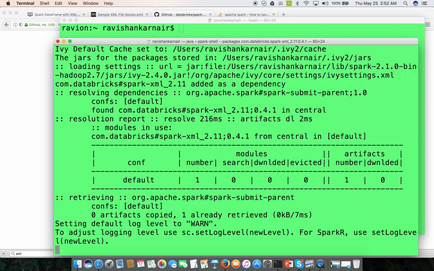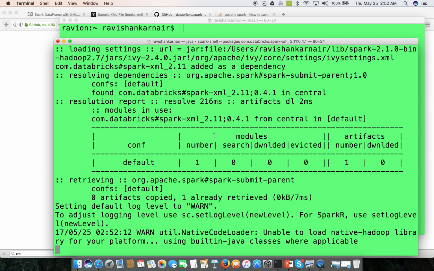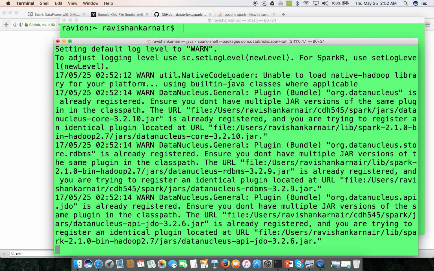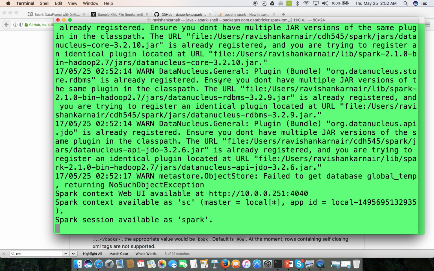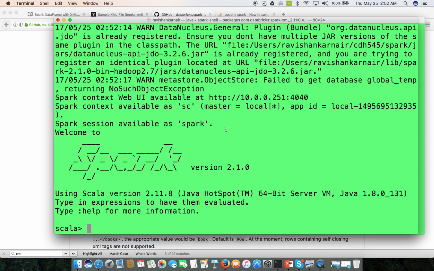After that, once everything is started and successful, and you see the Scala prompt, that means it is ready, okay? You can see that there is this Spark session available as spark. We mentioned that in the older version you have Spark context, but in the new version it is spark. So in 2.1.0, the difference is that whenever you are querying, you will not use sc, but you will be using spark.